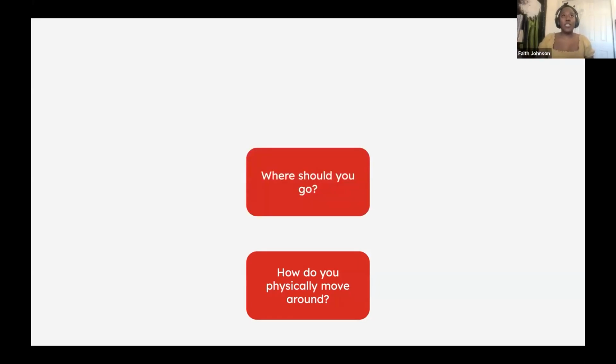And then once that's solved, you free up space to start reasoning about where you should go. Now I can move around, but if I have a goal object I want to reach, for example, or a goal location, I have to think about, is that to the left of me? Is that forward? Is that right? Is it around the corner? And thinking about the problem on that level.